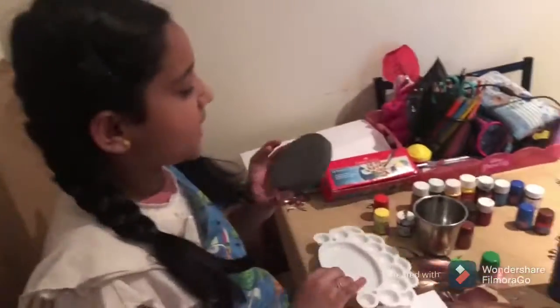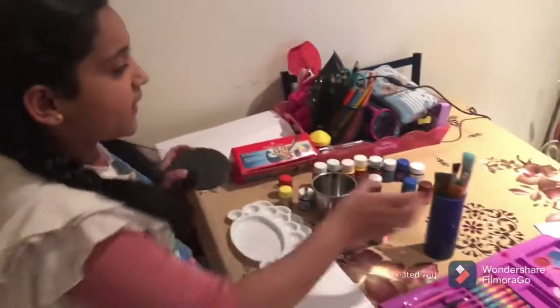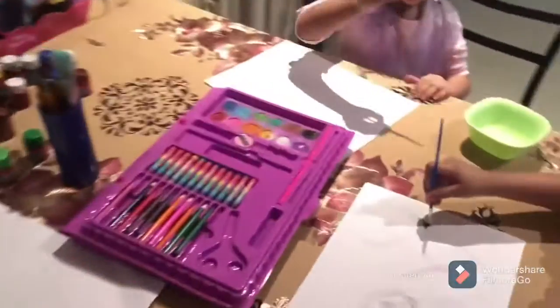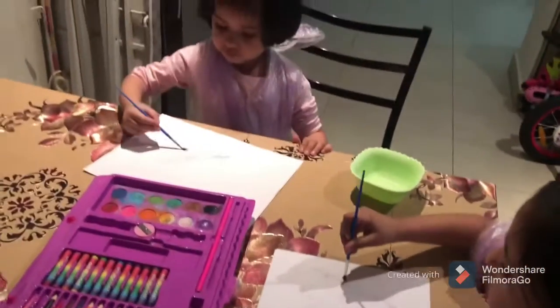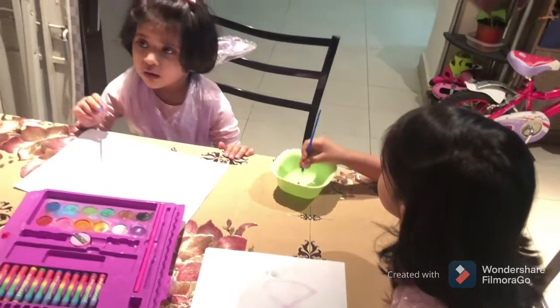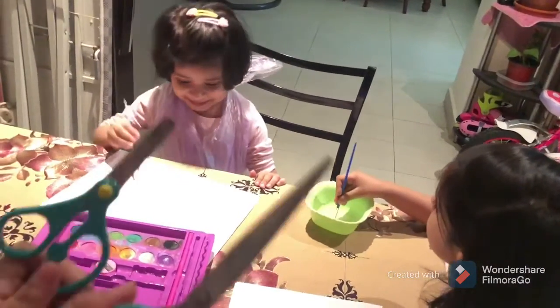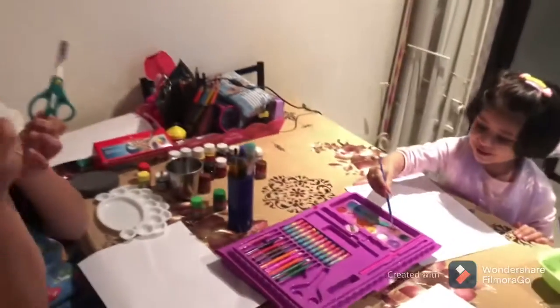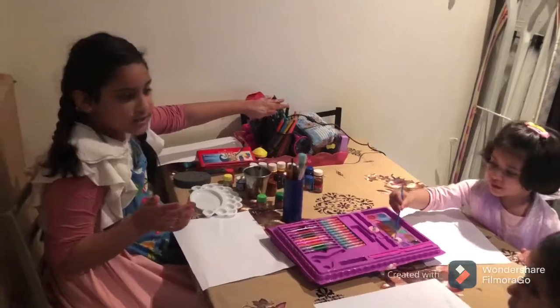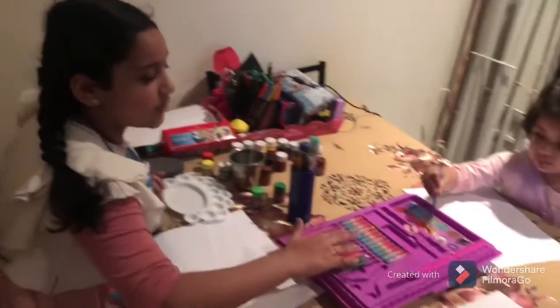So I have some paints here, and there's some water for us. And then I have a sponge if I need it. And then I have some brushes, and they have some brushes. They already started there. Then I have extra paper if I need to cut it, if I need to make more things on it. So I have some for both of us, small and big. And of course I have some colors here and all.